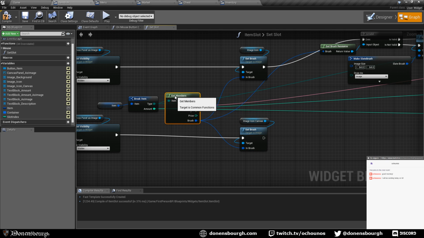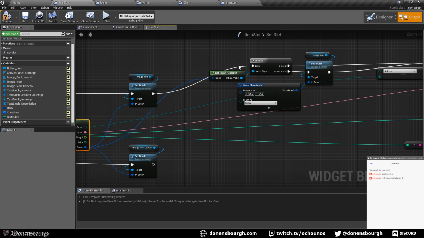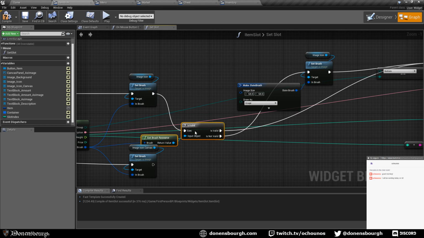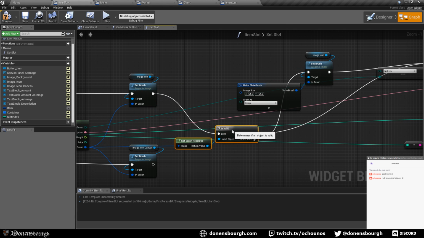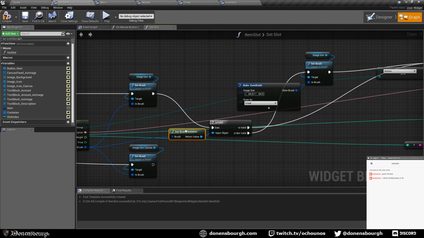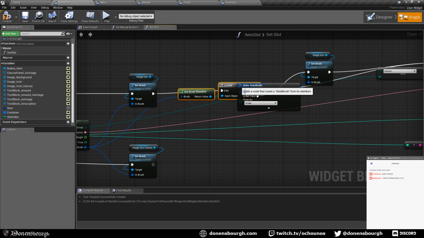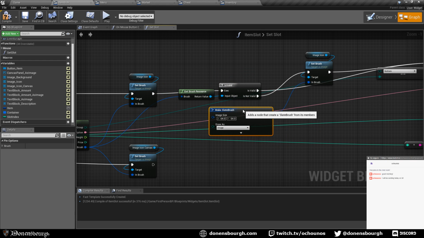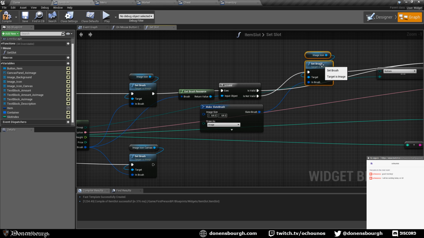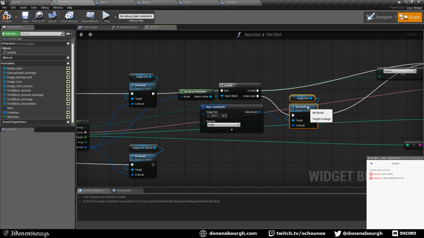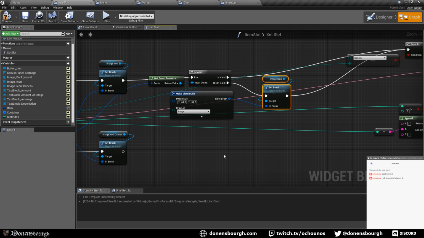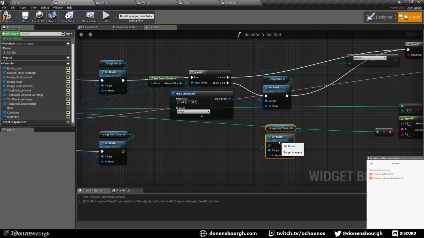So here we have the information for the item, which is fine, and then also this checking here should be like, is this brush valid or not? In case that it is, it should be going in this way or that way. So yeah, maybe I will just replace this one, and this is the one not being valid. So not being valid will be here, but also this set brush here.